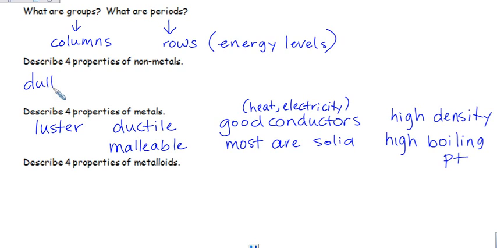But they're not shiny. They are not ductile and malleable, which I guess maybe the opposite, we could say they're brittle. Let's say sulfur. We'll look at some of these in class. Sulfur is kind of a brittle solid. It's not metallic. Sulfur will crack. If you try to draw it into a wire or into like a thin sheet, it's not ductile or malleable. They are not good conductors. We can say they are poor conductors.